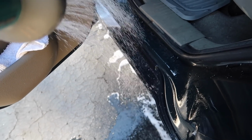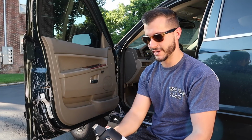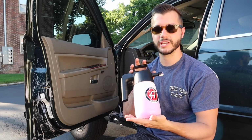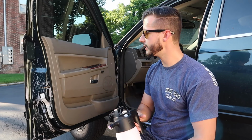Obviously this is the wide sprayer. The smaller ones are definitely going to be useful, probably a little bit better on these door jambs, to be honest with you guys, but I wanted to get a video out to you and let you know my thoughts on this thing. I would say it's not a vital thing, but it's one of those little tools that makes your job a little bit easier if you're doing cars frequently or whatever.